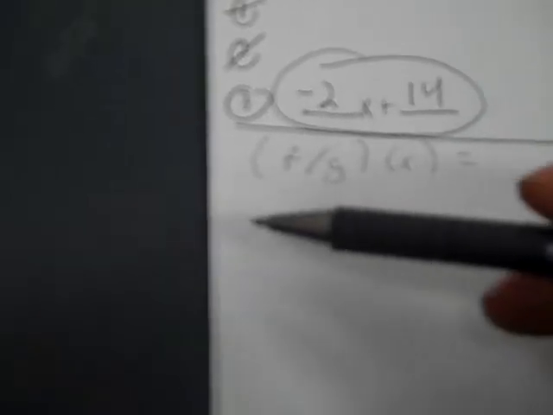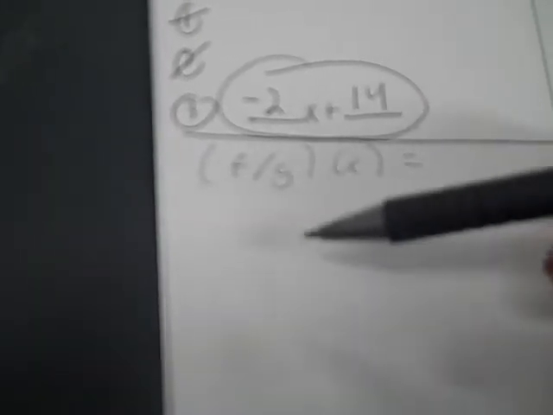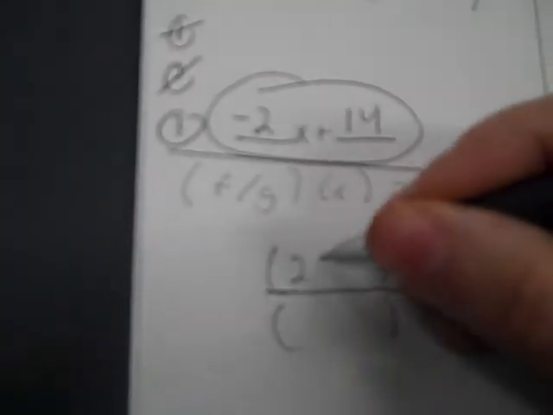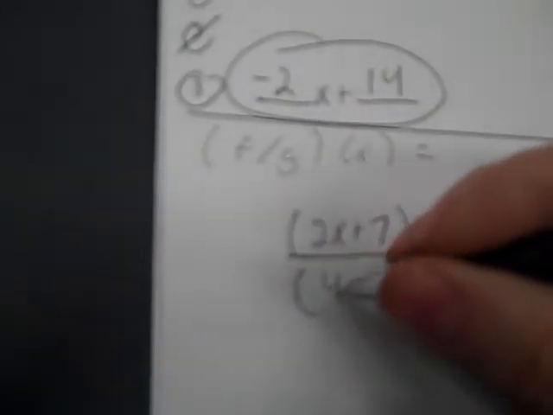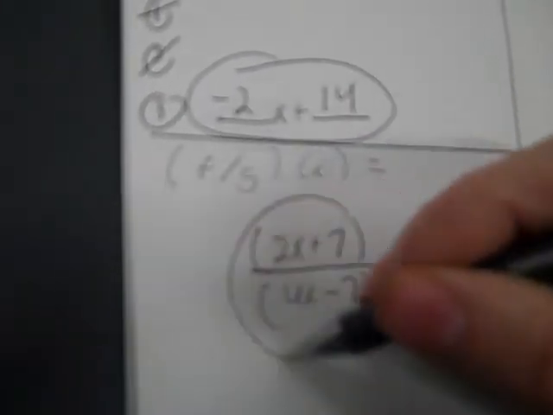Okay. Now, division, f divided by g of x. Division, don't do the 1, 2, 3. That's the only one you're not going to do the 1, 2, 3 for because it's dumb. You just make a dividing line. You put the f function and then a parentheses. And we put the f function on top and the g function on bottom. And then that's all you need to do. Okay? Don't cross anything out.